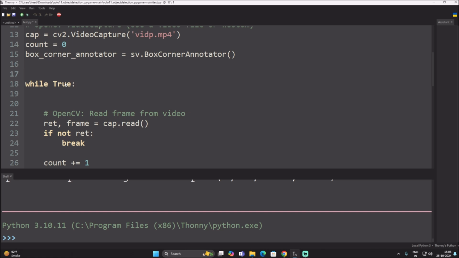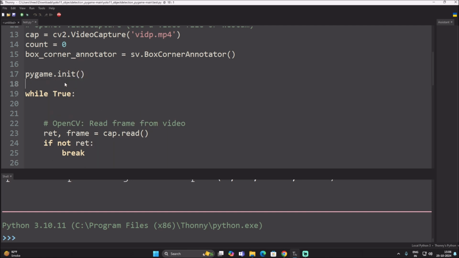So pygame.init, and then we will mention pygame.display.set_caption, and then we mention a name for our display.